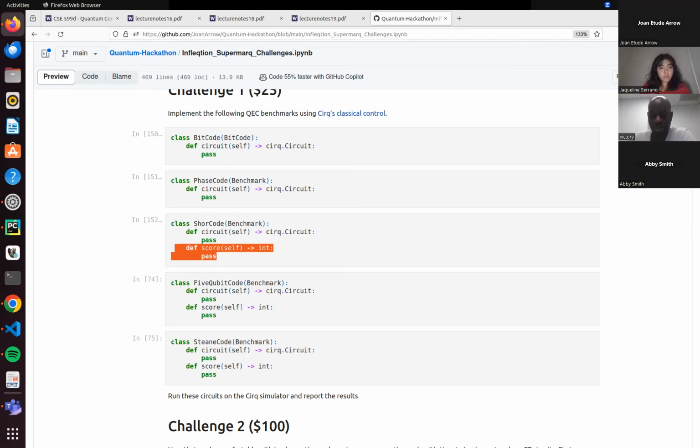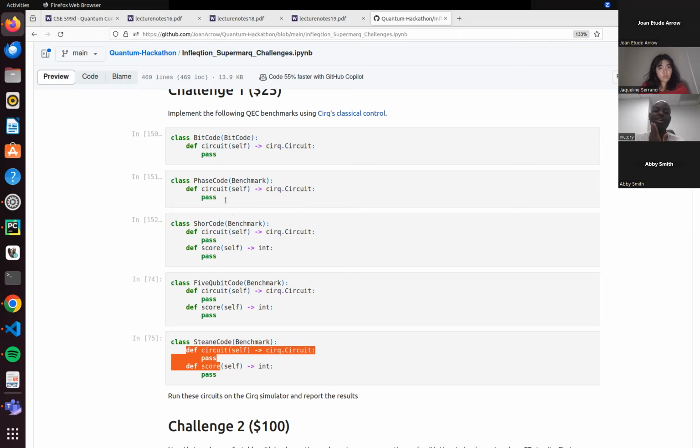And Steane does and? Steane, all these three, Shor's code, the 5 qubit code, and the Steane code, all three detect both of them, right? It detects whether or not a bit flip occurred or a phase error, and it corrects for both of them. So then the challenge is the students need to write a program that implements the bit flip and the phase code, and then use those as a subroutine to construct the 5 qubit and the Steane code, or just the Steane code? You said you're cutting the Shor code, right?